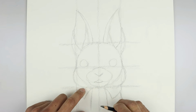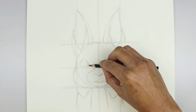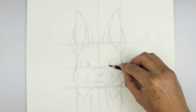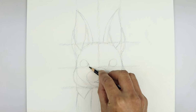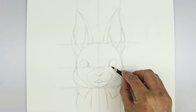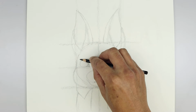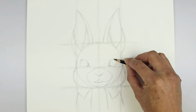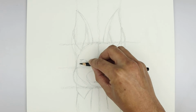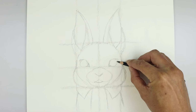And now I'm going to add some shape to the eyes, starting from the inside edge, curve this in and then down towards that center line. Curve this up and then back down towards the bottom edge of the eyes. Let's go to the top of the eye, draw a straight line going out. And then from the outside, curve this down and then in towards the side of the eye.